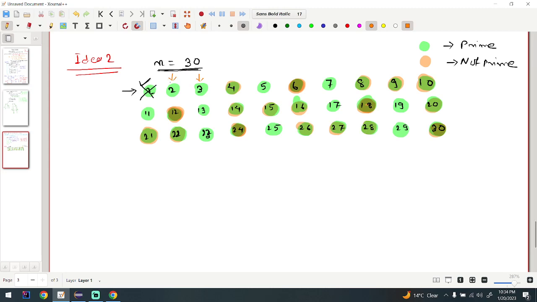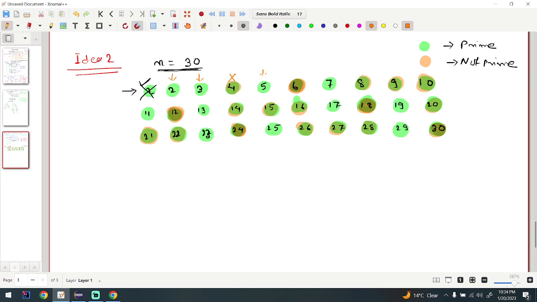First we checked for 2, next we checked for 3, then now we will check for 4. 4 we can see is already not prime. If it is not a prime number, then we will not check. Okay, so this will be an exception case. Once again we are not going to check for this. So in the loop, what we are checking actually is, if the number is prime then only we will multiply by 2, multiply by 3, multiply by 4, and whatever the outcome, those numbers we will mark as not prime actually. So 4 itself is not a prime, so we will not check that.